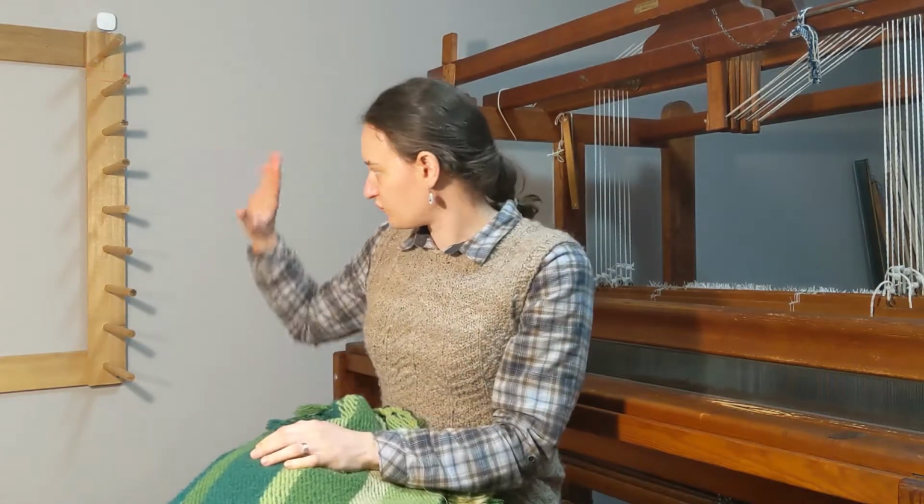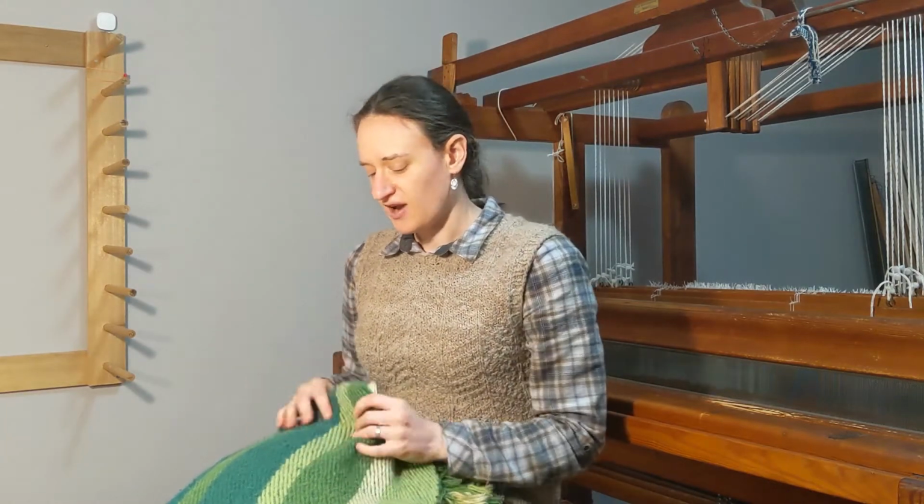That's actually the end of this series, because we've now gone all the way from doing the warp on the warping board to putting it on the loom, and then finally cutting it off and turning it into a finished object.